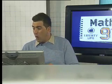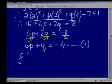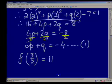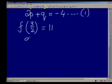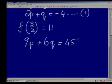Tabu, can you see what you're supposed to do? Yes. Okay. Now I'm going to go very quick with this because it's basically doing the same thing twice. So once you've done that, once you've taken f and you've worked out 3 over 2 and you've made it equal to 11, Tabu, you're going to get an equation that tells you that 9p plus 6q is equal to 45. Please just do it very slowly because of that fraction. Okay. And once you've got the fraction, you'll see the LCD of that fraction is 4, multiply right throughout that equation with 4 and get rid of that fraction at that point.